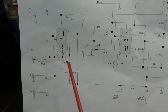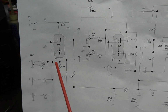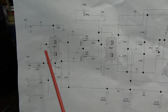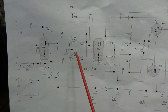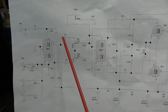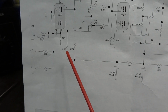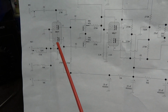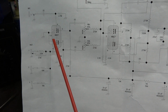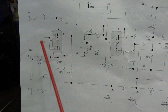6SC7 preamp schematic, okay? So you see your inputs came in to pins 4 and 3 as individual inputs. Then you had a microphone volume and an instrument volume. So it was actually amplifying each of those triode sections individually, okay? And take a look at your plate resistors. They're running that thing at 270K resistors, right? So they're really trying to get some gain out of that 6SC7. And the other thing is, you look at the cathodes, they go direct to ground.